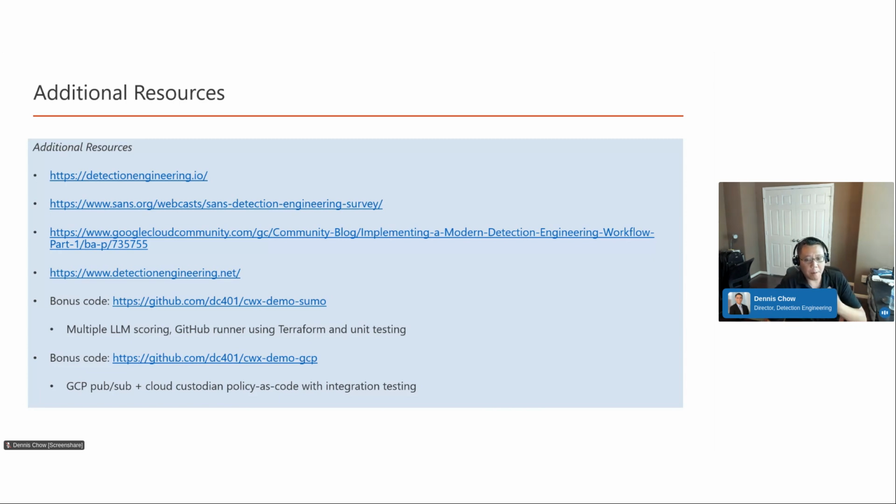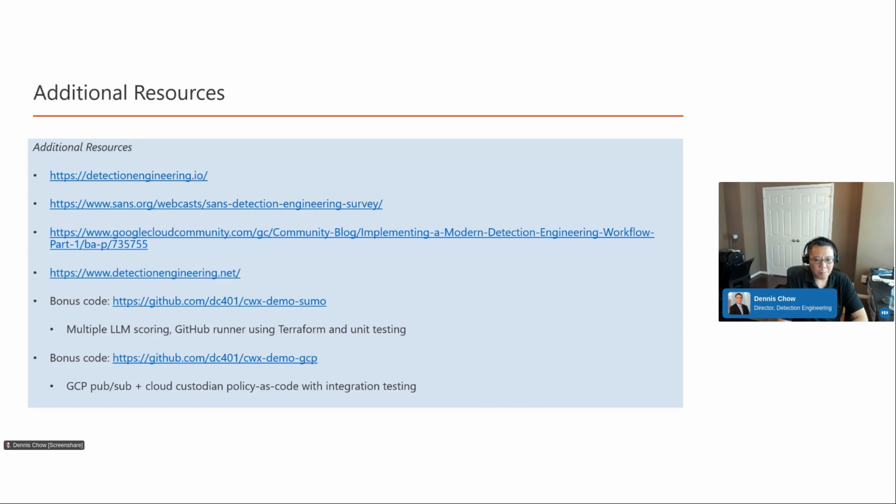And then again, I promised you bonus code. These are the bonus codes that I'm going to be providing to Dave Johnson from CyberWalks, who recently left Datadog to Amazon. And so I'm giving you similar logic code to use multiple LLMs right here. I'm giving you the logic right there in the main driver, as well as direct Terraform usage in the GitHub runner versus using Terraform Cloud. Awesome. Tell Zach hi from me. I've only met him like once, so it's been a long time since I've seen the DD team.